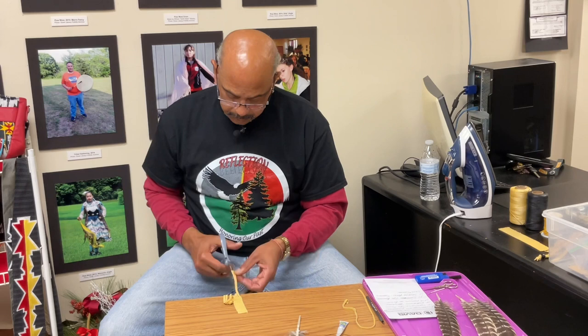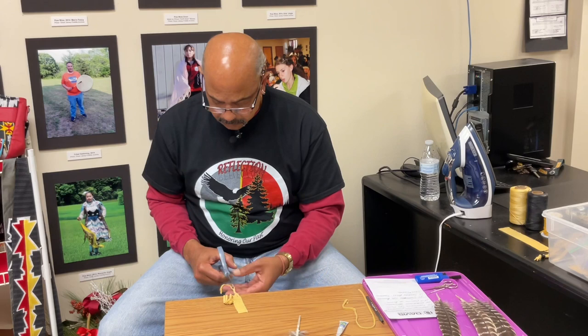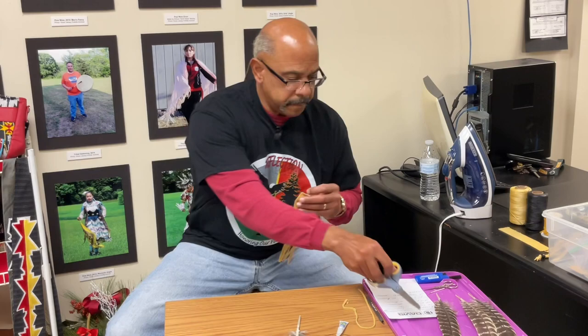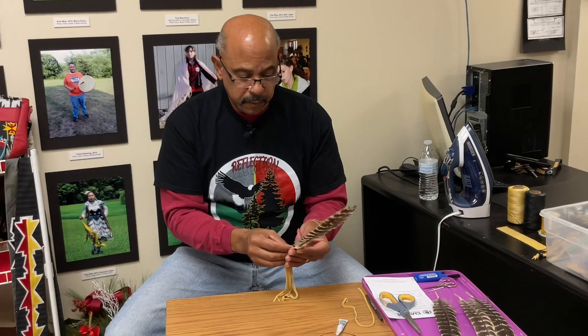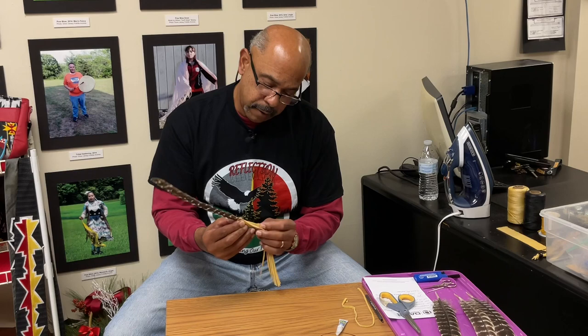But this one here, I'm just doing a fringe, a simple smudge feather. I think I got room to cut one more. There. So now we can see the fringe. Now that we have that done, I would take the feather and place it on top of the leather or the buckskin, and I wrap it around.